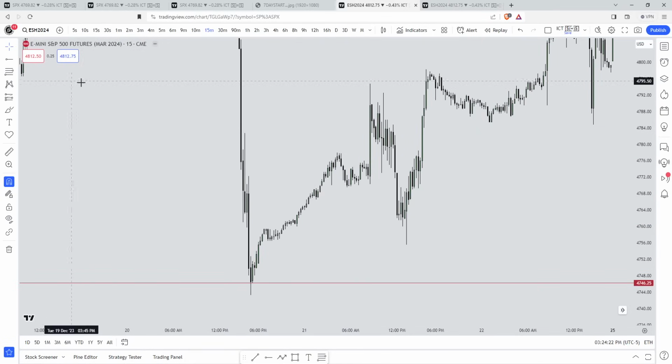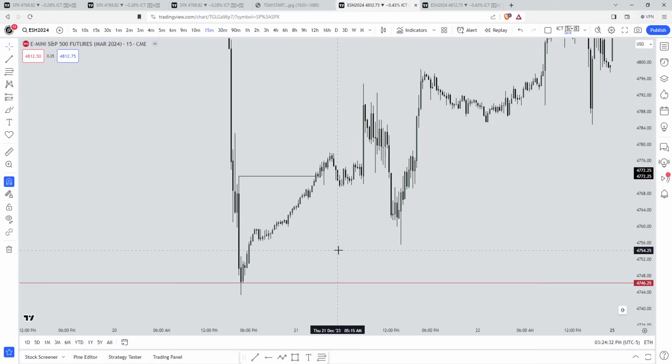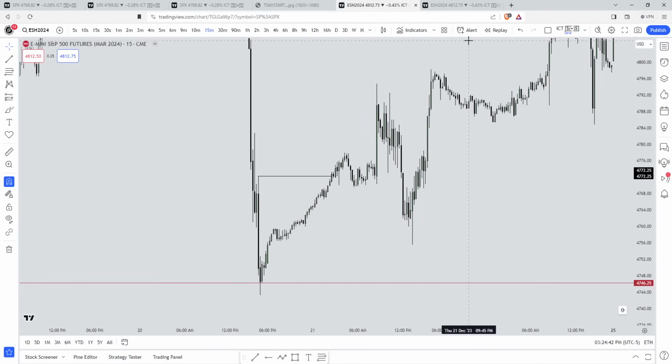So when price creates this initial market structure shift right here, we don't really know if this is going to put in a reversal, a smart money reversal, if you're just relying on this pattern right here. What we can do is we can wait for price to return back lower and see what it does when it creates this retracement down. Does it expand upwards now, or does it just reach back for the low?